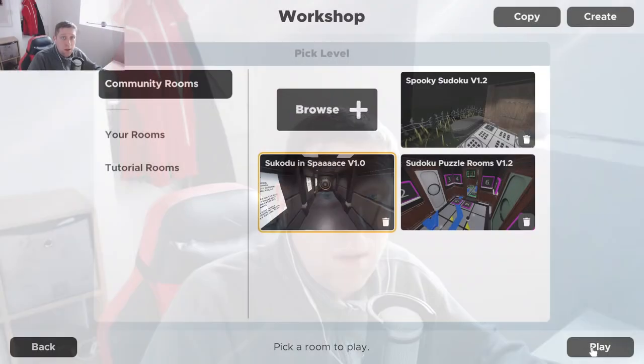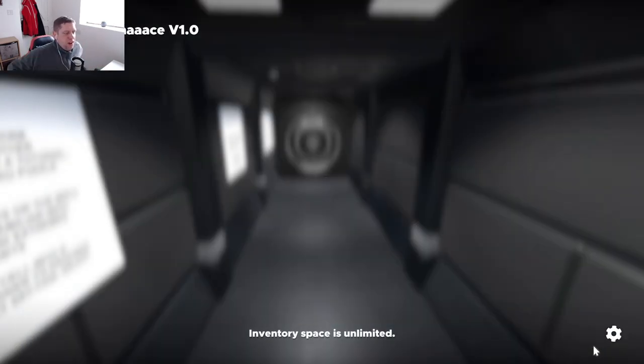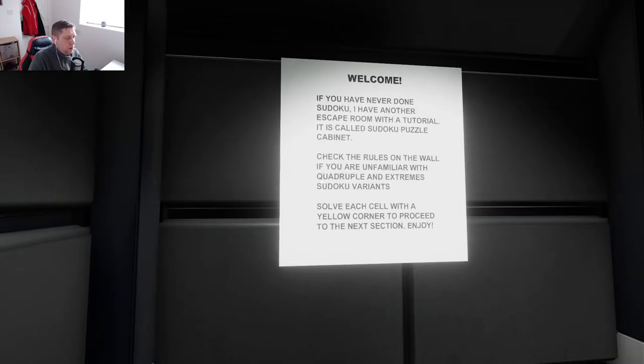Hello once again. We are back with Escape Simulator, doing more community rooms from the same author. Today we're going to try out Sudoku in Space, which is by the same author, like I said, and I really had a blast with the previous one. So I'm interested to see exactly what this one is going to be about.